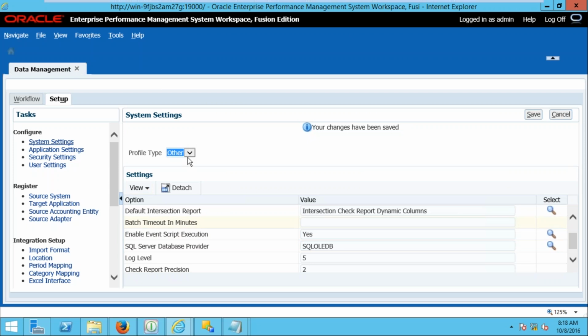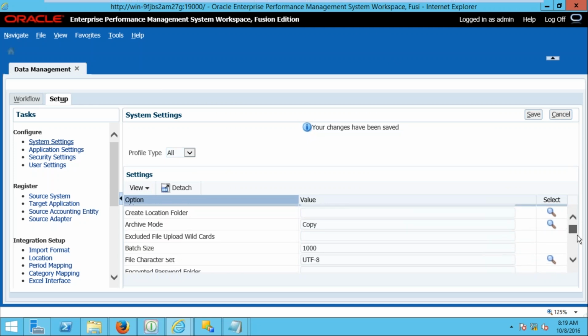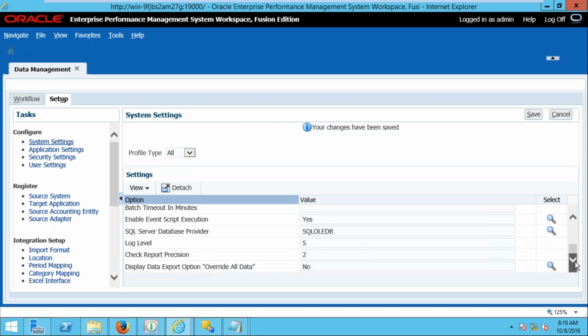Okay, so if you want to see all of them in one single page, then we can keep all of them, which has your file information, your ODI information, and your settings information. Everything will be in a single window. So this is your system settings, the total entire system level settings that we are keeping over here.